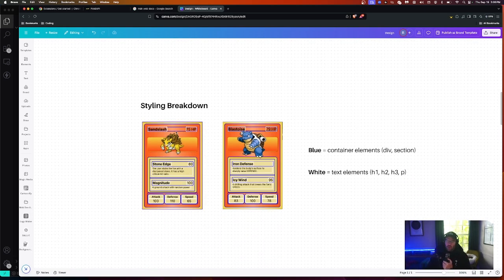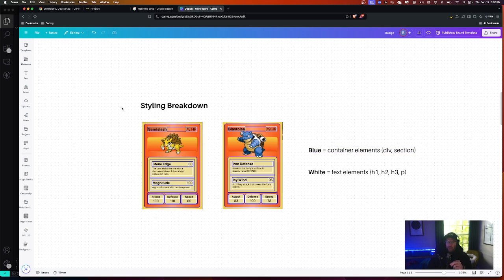Now, I don't typically do this in terms of drawing boxes, but I start to look at things this way in my head. So what I've done here is I already have the finished code that we're gonna build together, and so I just added a little bit of extra CSS to the code so that we could start to see how everything's built. Now, what I did is I just added a border around either container elements or text elements, okay? Because that's really all that we have here. We have a bunch of container elements, a bunch of text elements, and then of course we have one image in the middle. And the purpose of doing this is so that you can start to see where these elements exist.